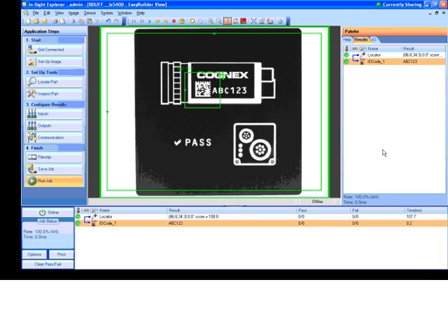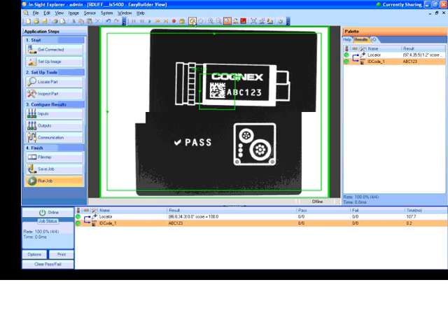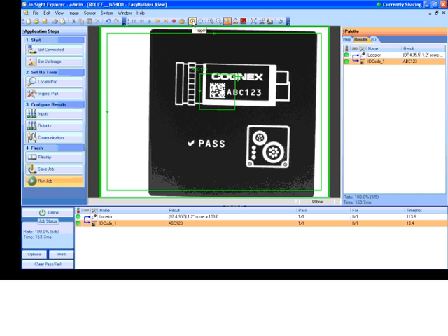Results tab here. Let me move the part in the X direction. You see how the part moved, but because of the location tool, the ID tool moved as well. It saw that the Cognex logo moved in the X direction, so it took the ID tool and moved it the same amount, so it knew where to look for the ID code.